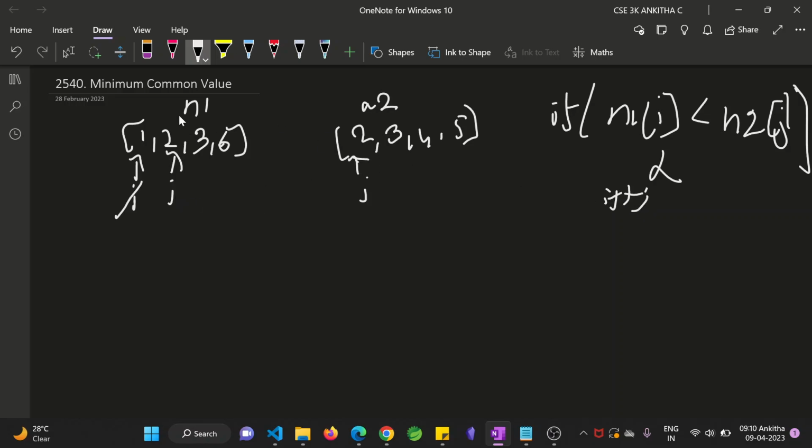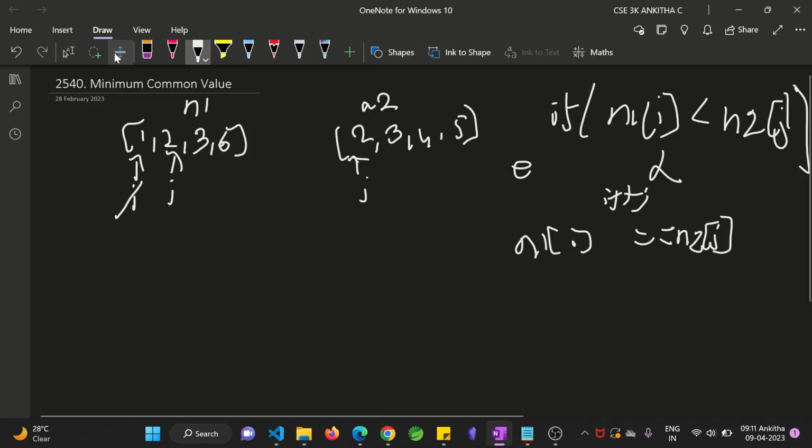Next, again you compare 2 and 2. Both are equal in this case. So you can see array 1's ith element is equal to array 2's jth element. If they are equal, let's store the resultant minimum element in some integer known as element.